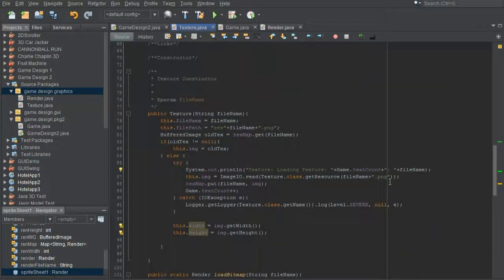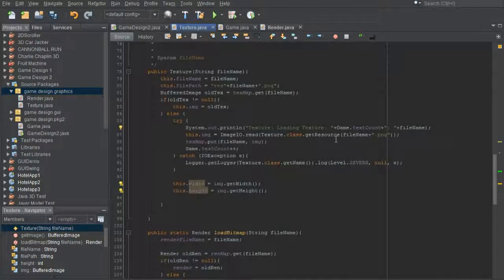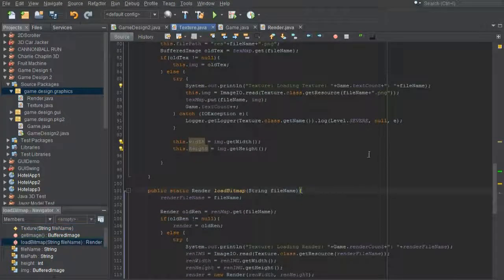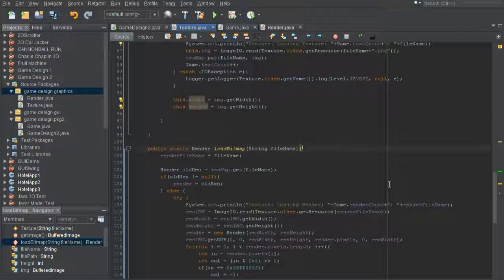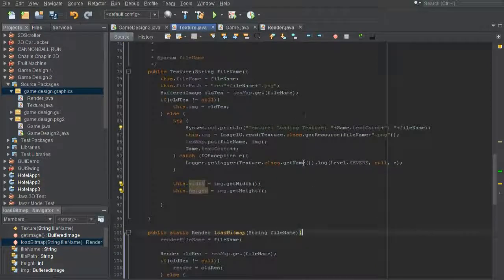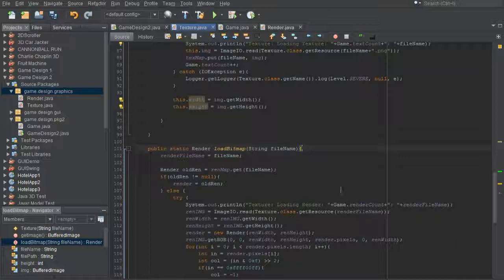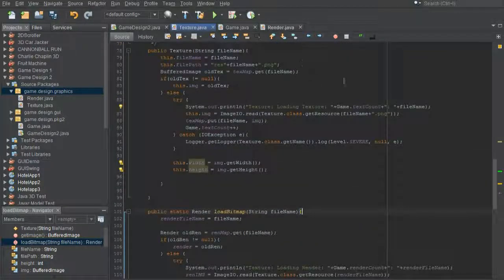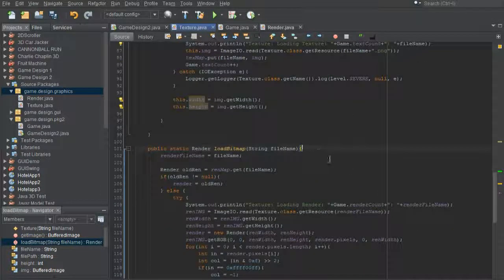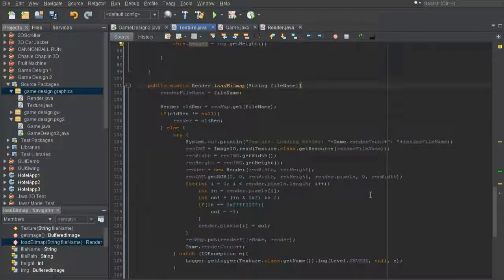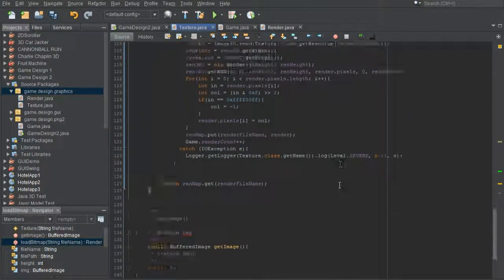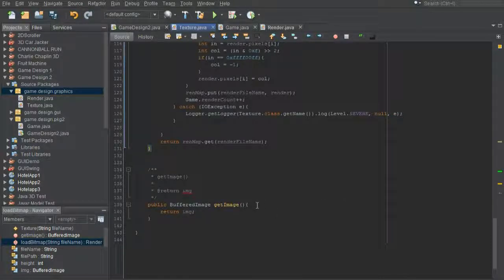But yeah, we've got the constructor for texture. Got to load the bitmap. There are two ways of loading the bitmaps really. You can load it as a buffered image or you can load it as a render. We're using the texture constructor to load it as an image and we're using load bitmap to load the renders. Just completely different ways of reading files in. But if we want to get the image, it's just get image. All the renders will be painted onto the screens slightly differently to the images.